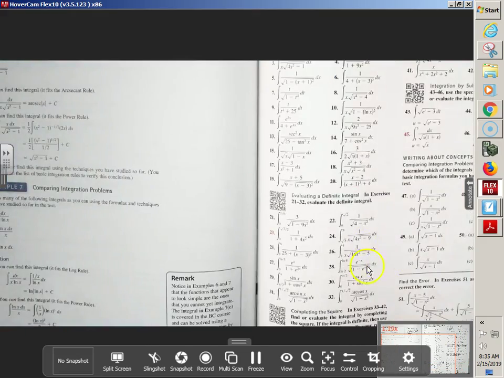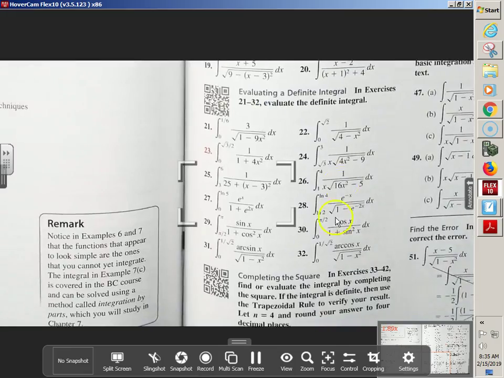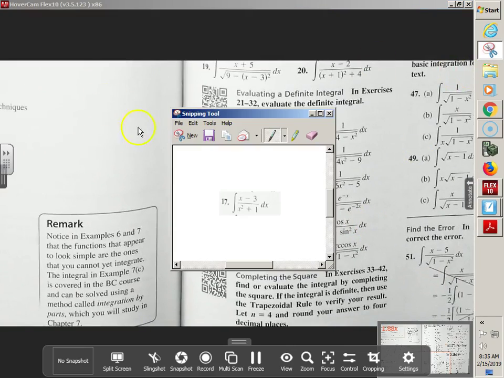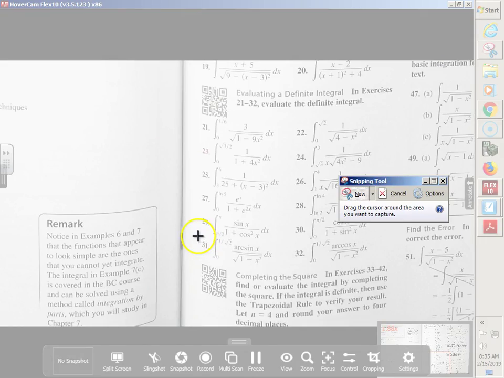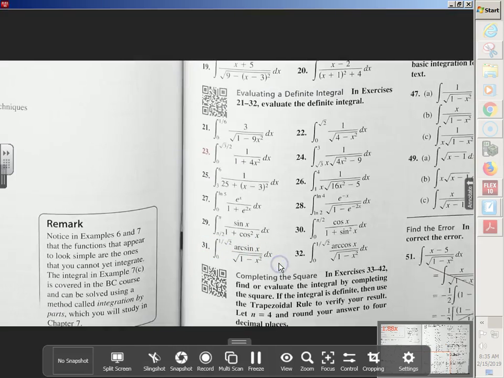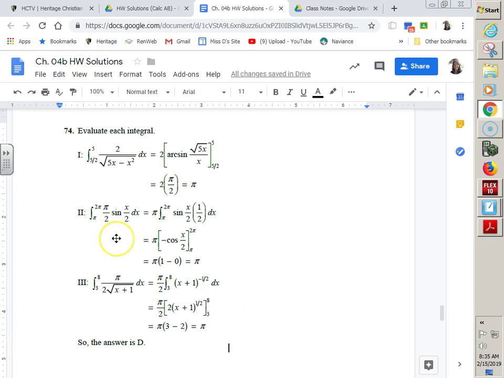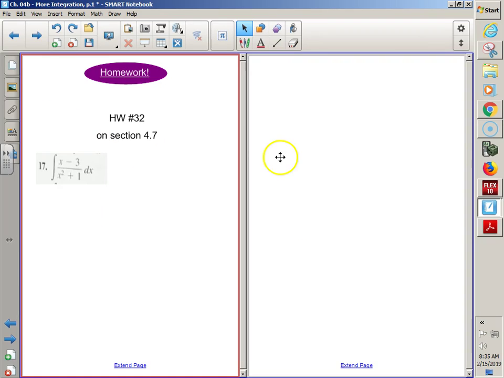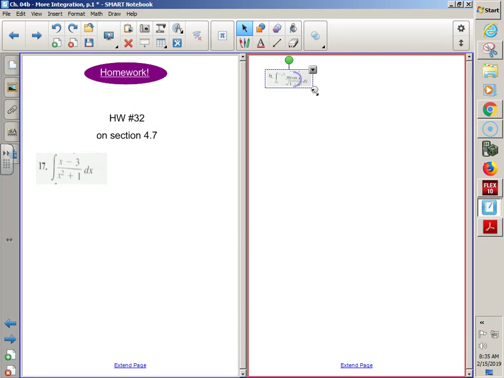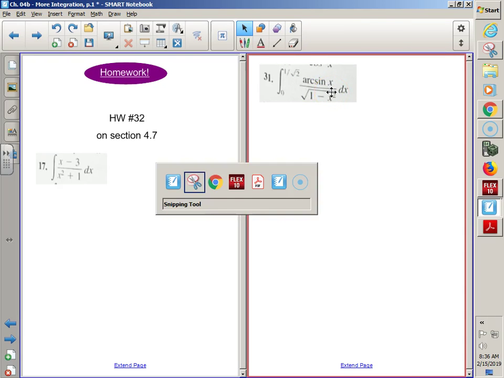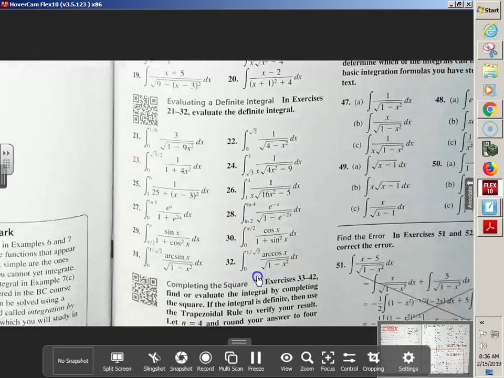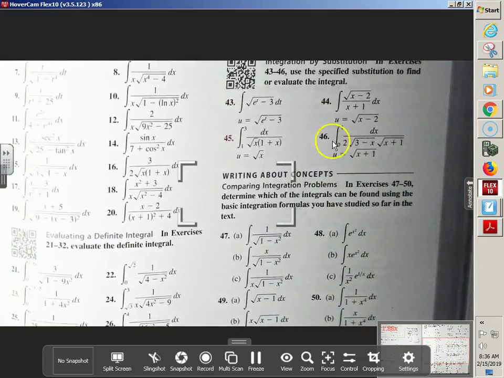Okay. Oh, there he is. He's a good one. Do I still have that problem on the front board? No, my front board is nice and clean. I just wrote on it. Do you guys remember how I had that logarithmic one on the board yesterday? How we made u the ln? It was ln over x, and we made u the ln. Huh. I see an inverse sign inside an integral. That's not supposed to be there. Inverse sign only happens outside the integral. Interesting. The other question was number 39?